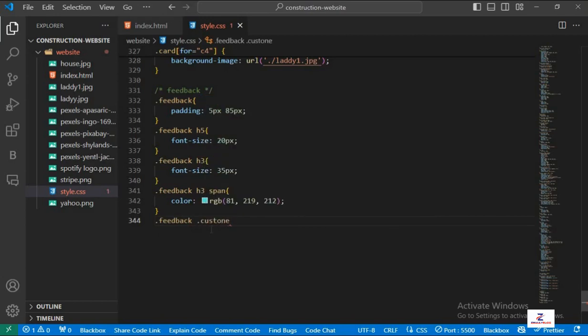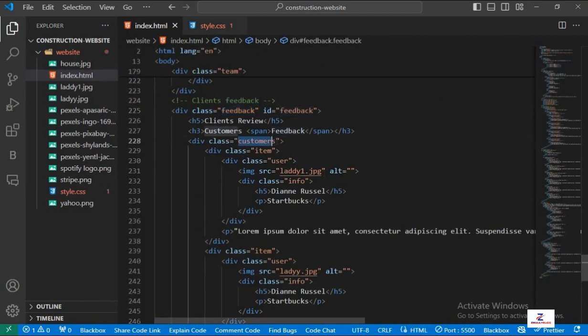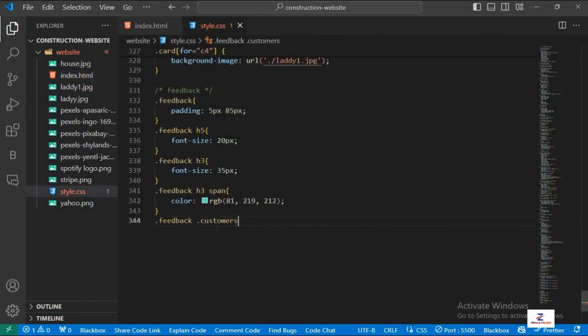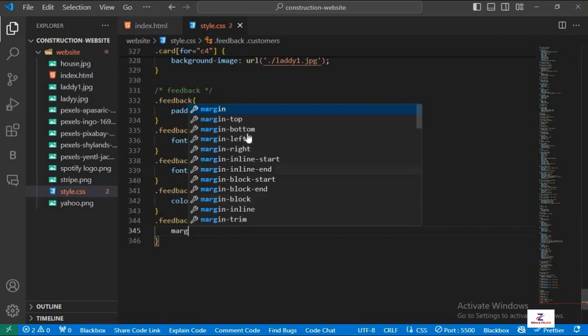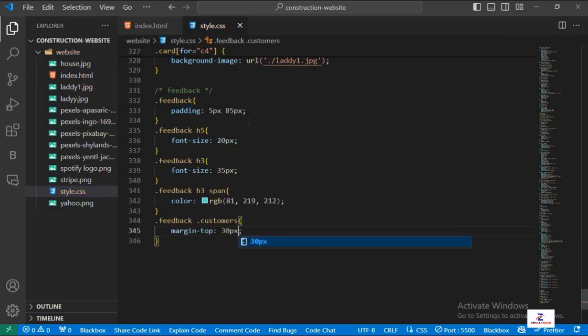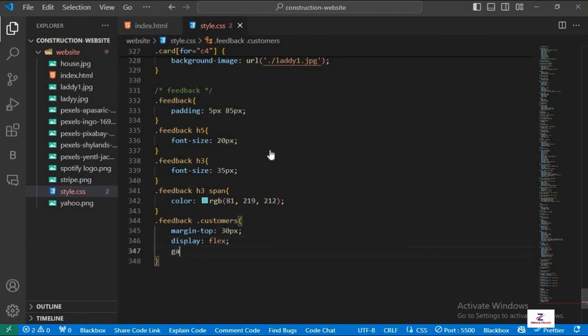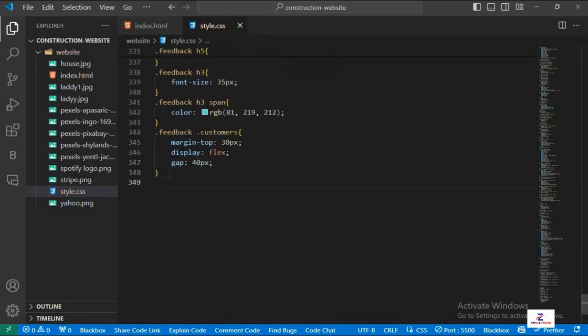Next thing I want to work on is the customer section. I'm just going to go copy, then paste it in here, paste the class name. So the margin top is going to take 30 pixels. Display is going to take flex. Gap is going to take 40 pixels.